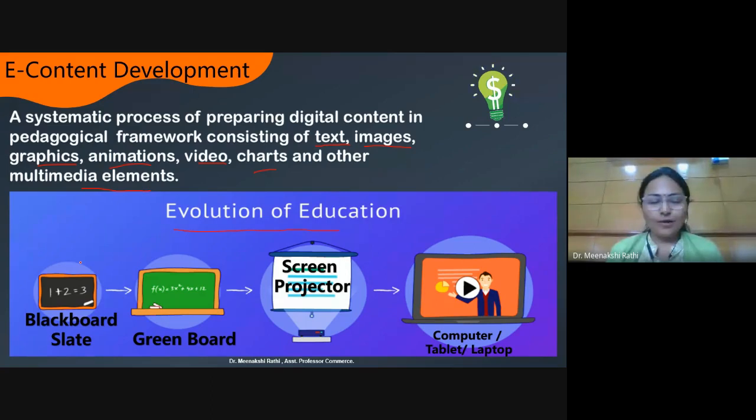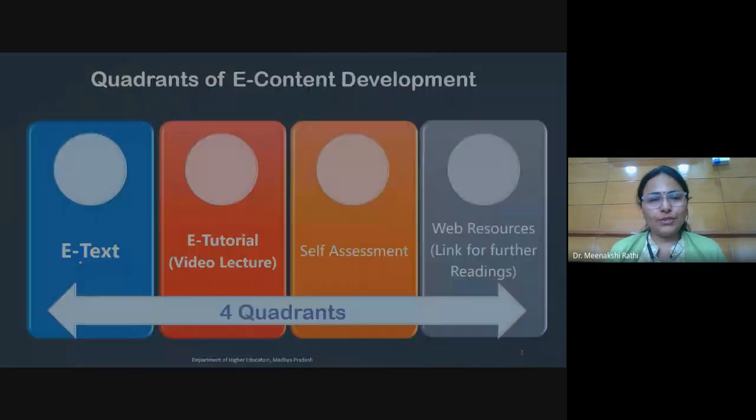Now these days we are using digital screens and various other gadgets, augmented reality gadgets, AR and VR techniques. This is how the evolution has taken place.